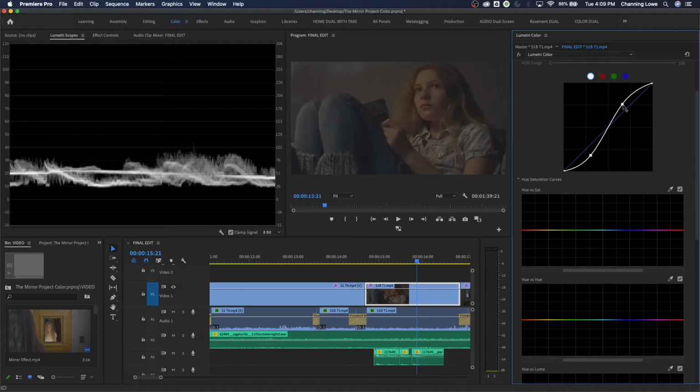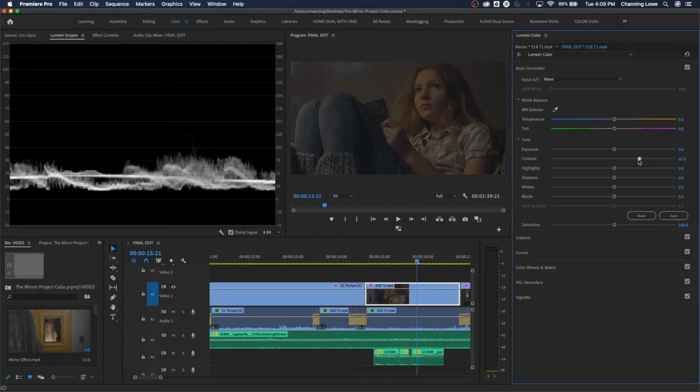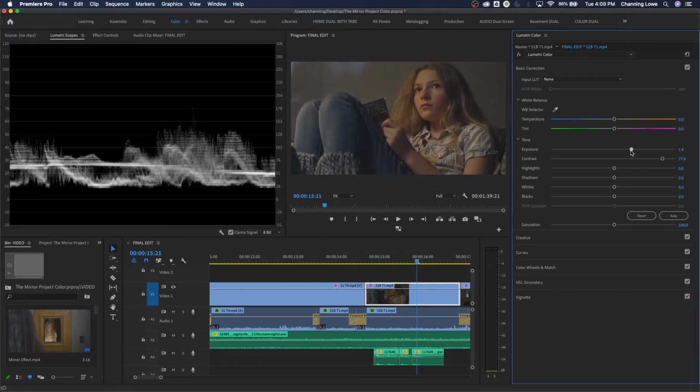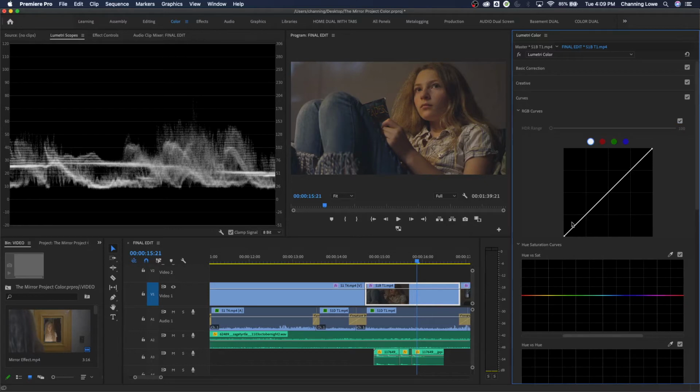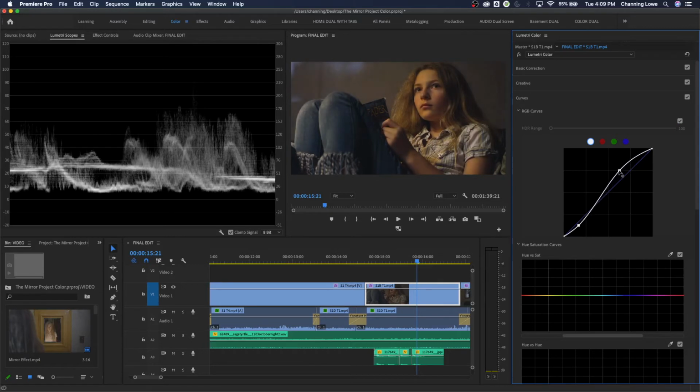This will be easily demonstrated because right now this is a very flat image. So I'm going to go to my basic correction and spread that out a little ways. Spread out our contrast, bring up our exposure a little bit, and make this a little more contrasty. Let's bring up the exposure a little bit more. Now we've got a little more levels to deal with. Let's go to our curves. Now watch what happens. We grab the darks and drag them down, and we grab the highlights and drag them up. We create more contrast.